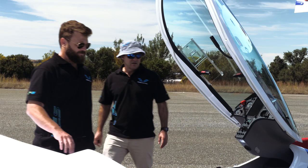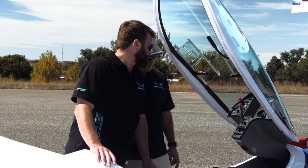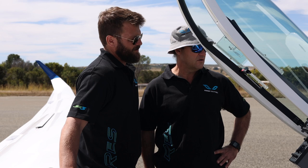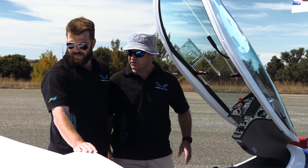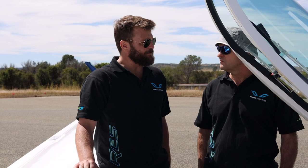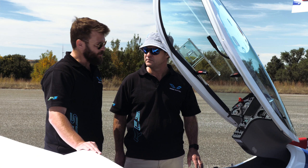Is the Race operation very similar to the jet? Yeah, it's almost exactly the same single button operation. There's the master switch on. We're just waiting for the controller and the display to switch on. You can do that in advance before you need to use the engine. Correct. Now that everything's ready, you just select extend. For the entire sequence, up until full power, is 18 seconds. So very short time. Full power, no warm-up, you can just go.